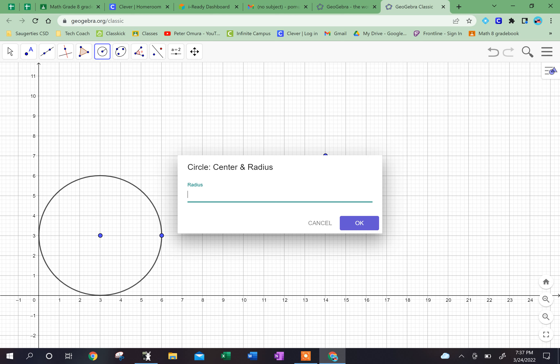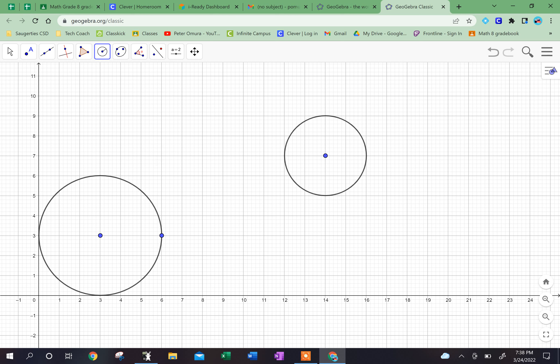Over here I'm going to do a circle, a center and a radius. I'm going to put my dots there and it tells me how they go on my radius. I'm going to say I'll just do a small one, I'll say two on my radius feature. Let's see what that looks like.